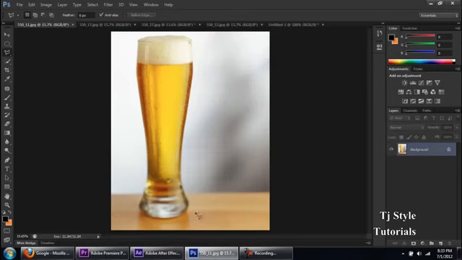Now the way the polygonal lasso tool works is something like this. You click on a point for starting your selection, and then you need to point out the other points, creating these different kinds of nodes or joints, by which you select an image.